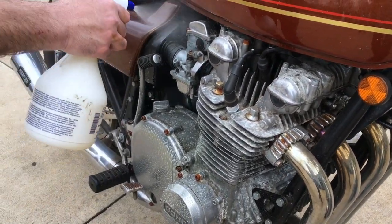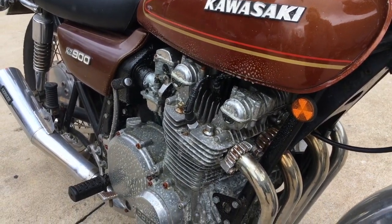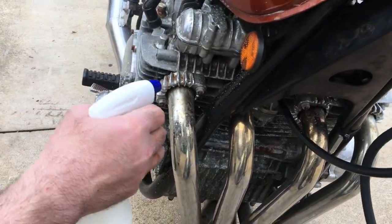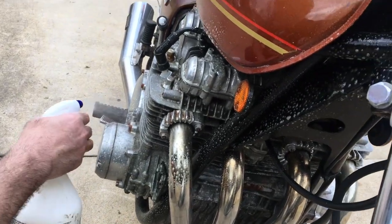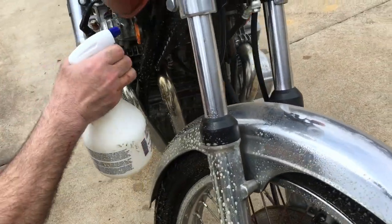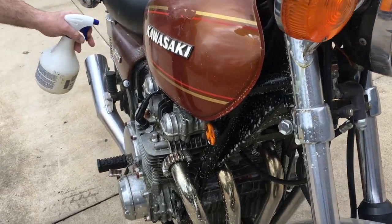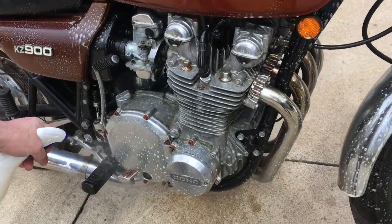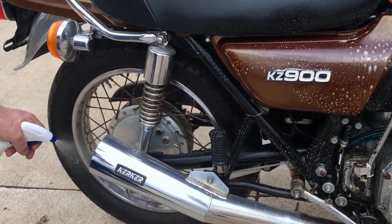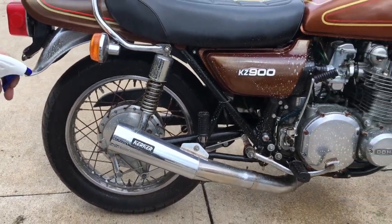I've been using S100 for a long time, and as you can see, it's starting to really work its way in. Now, I'm probably putting too much on, but it's pretty good like this. So we're going to squirt everything down. You can even squirt the paint down with this. It's safe. Then I'm going to take a little bit of cleaner to it, maybe some SOS pads, and work on the chrome a little bit, because you want to make this an unrestored everyday rider if we can. We're going to change out the bolts, the spokes, the chain adjuster bolts and all that stuff, but we'll show you what it looks like here in a few minutes.